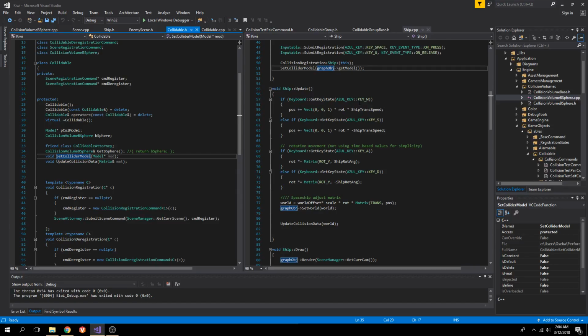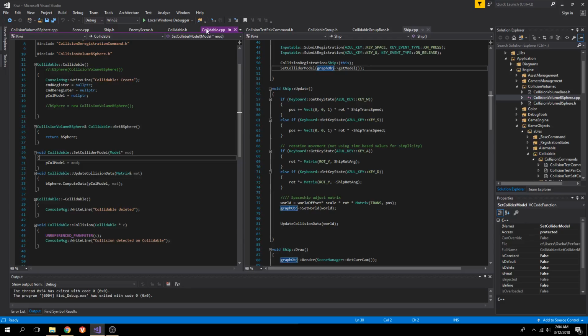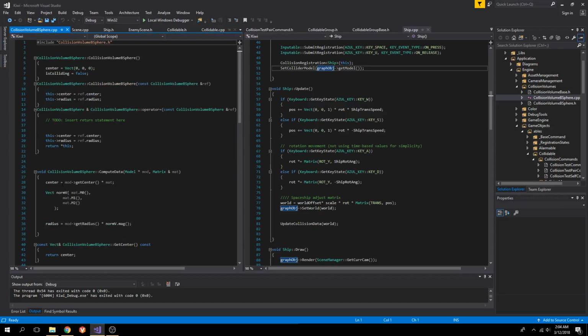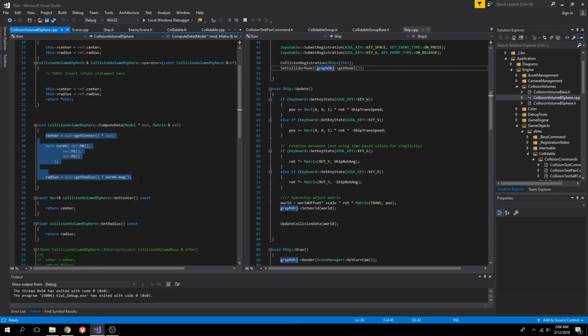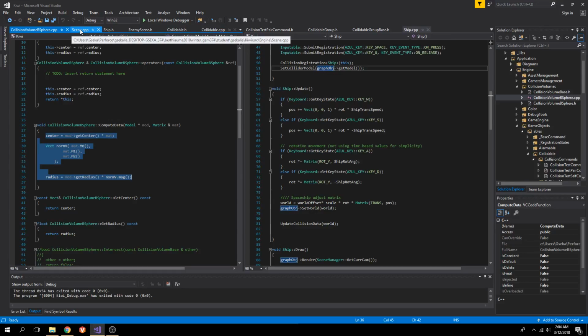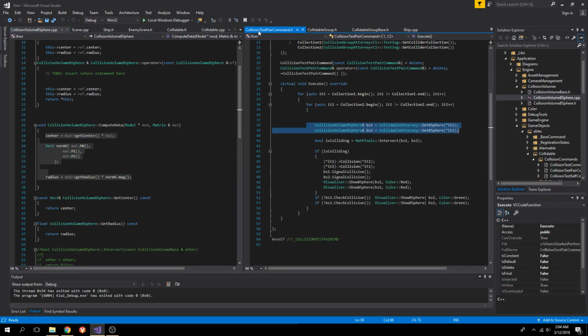Then within the update, that's where I'm computing my new center and the radius that corresponds to the model that I pass back within compute data, which just gets me my radius and new center. So all that gives me my B-sphere that I'm using to test collisions, and then back in collision test pair.